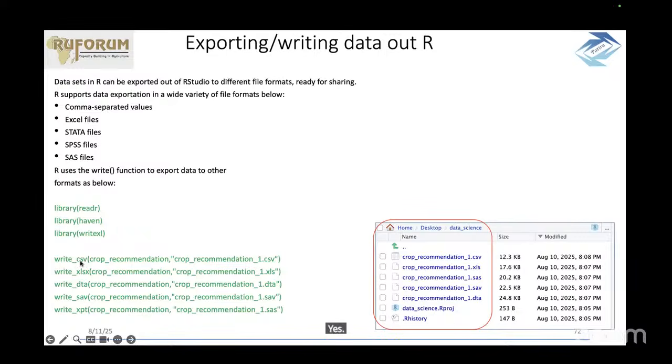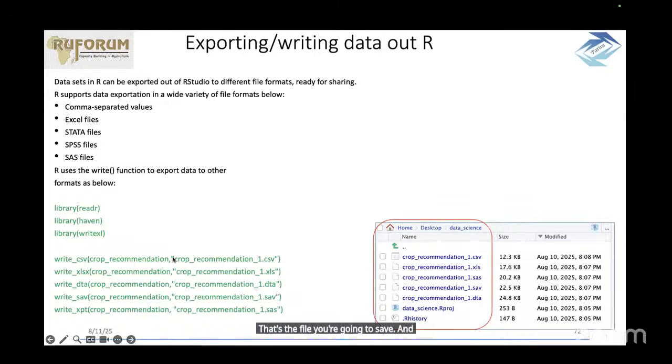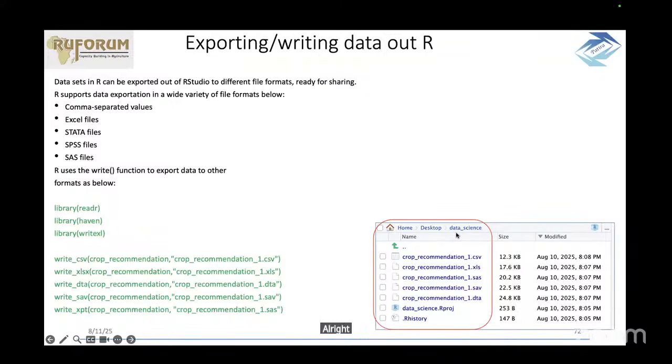This is a function. And you type the name crop_recommendation. That's the file you're going to save. And then you give it a name. You're going to save it as crop_recommendation_1.csv. All right. And that should go to your data_science folder. Make sense? All right. Thank you.